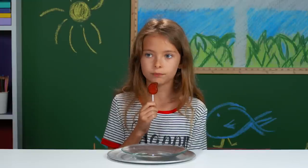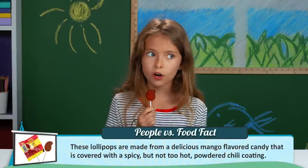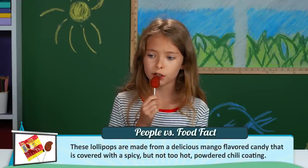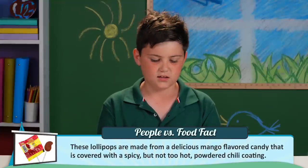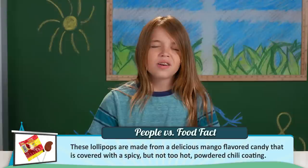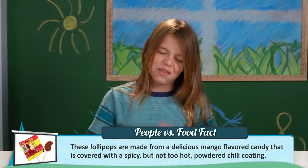So this is a Vero Mango Lollipop. It is chili on the outside and has a sweet mango center. It actually tastes like a little sweet flavor. I sadly did not get the center — that sucks — but I definitely did get the chili. I don't really like mango, and just all of that stuff just made it bad.